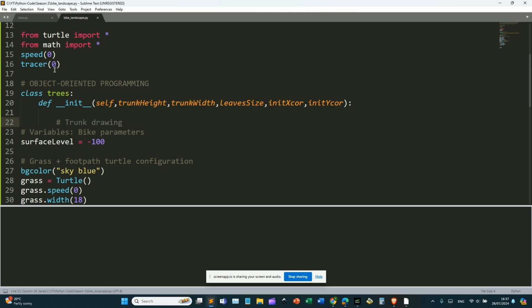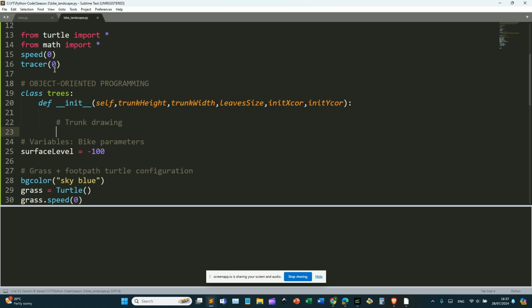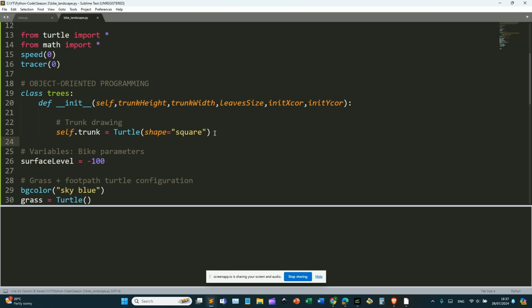Trunk. Every tree needs to have a trunk. So we are going to define a turtle. Self.trunk equals turtle, shape equals square. Note that I am using the turtle itself to represent a tree, instead of getting the turtle to draw it out. Because if it's the turtle itself that is the tree, in the shape of a tree, it is able to move. Drawings can't move, but turtle robots themselves can, which is the key for animations of objects.